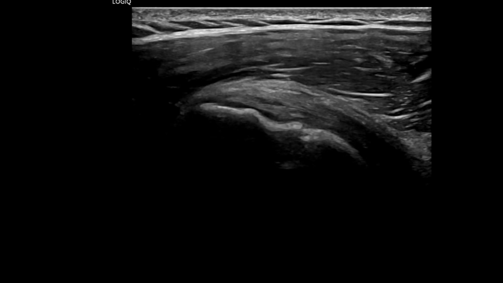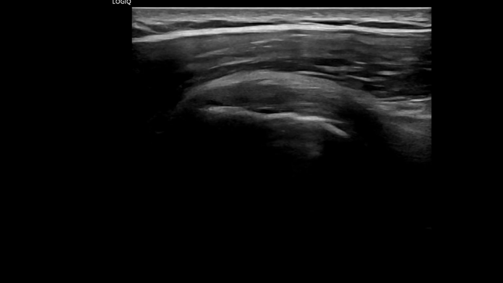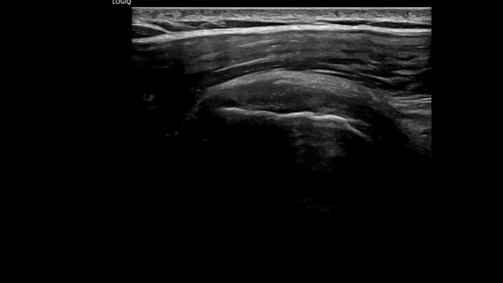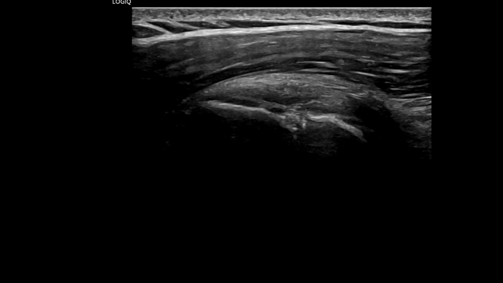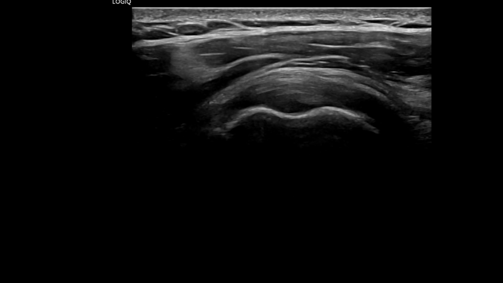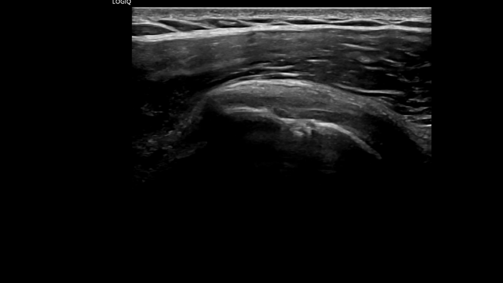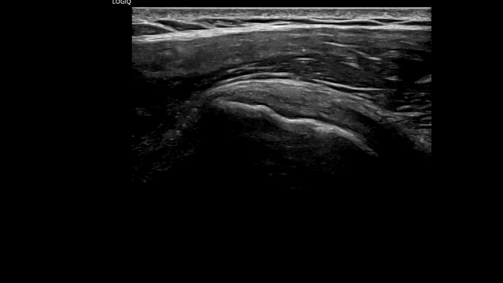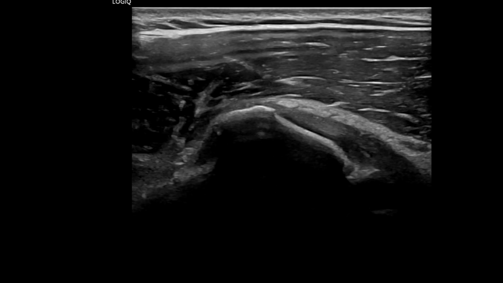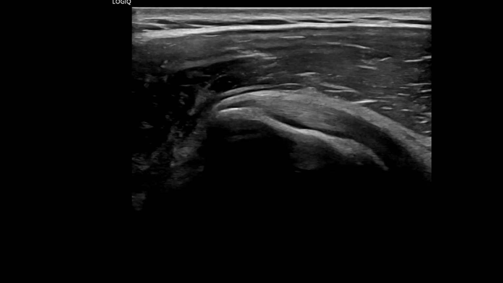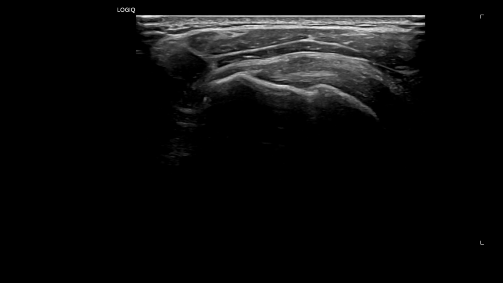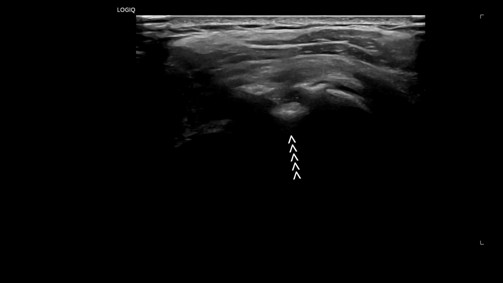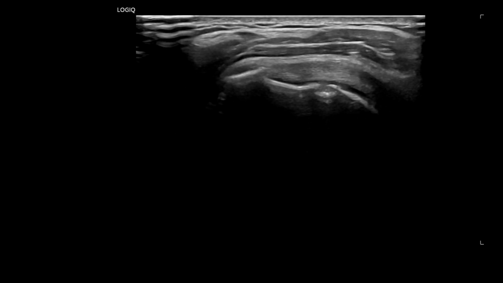Second, and equally important, is loss of mechanical traction. A degenerative or torn tendon no longer transmits pulling forces to its bony attachment. Without this tensile stimulus, the body no longer needs to maintain mineralization at the footprint. This unloading leads to localized bone resorption or disuse-related cortical thinning. In calcific tendinitis, inflammatory osteoclastic activity may also contribute to erosion.